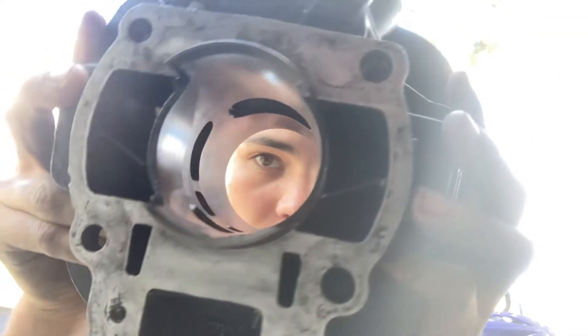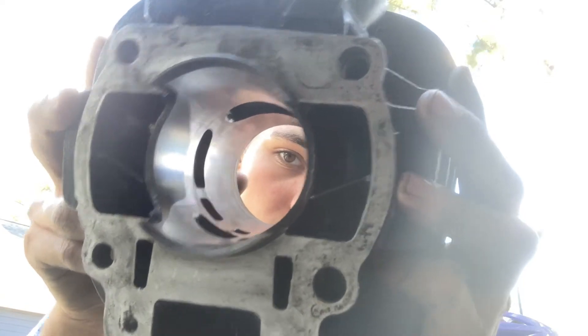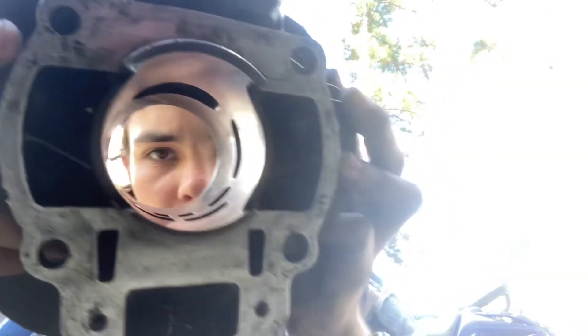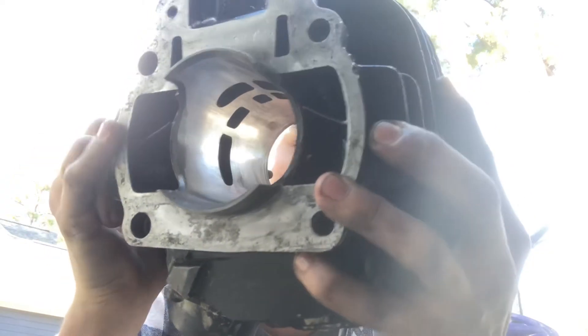There are no scratches on my cylinder here, but if you pay very close attention, look at all that wear. That's from excessive piston slap next to one of these transfer ports, and on the other side it's not as extreme, but you can still definitely see it. I'm going to try to do my best with my pair of digital calipers — I don't have a bore measurement tool, but it's what I have available. I'm going to take some measurements top and bottom of the cylinder wall and see where that lies.